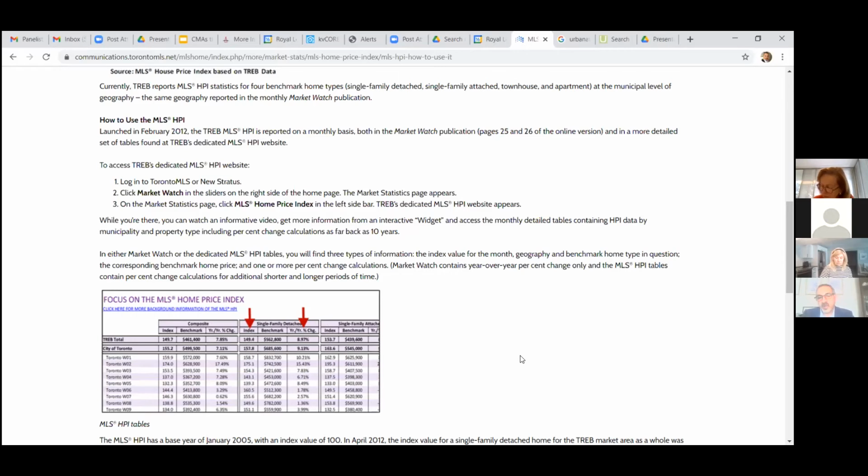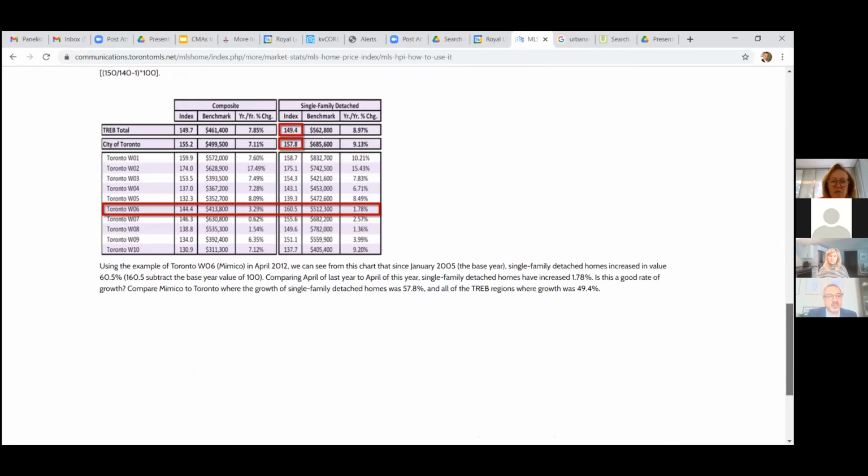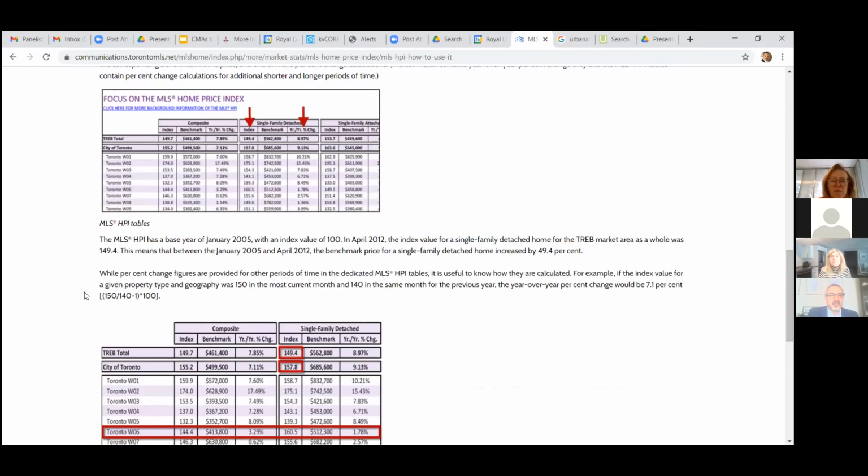So for February 2012 or 14, right? I'm going to pull out the HPI, the index number for that, and let's say it was 1.3 or something. So I'm going to take the two numbers and plug them into the little formula here. Today's index number would be 1.5, and divide that by yesterday's index number, or 8 years ago's index number, which is 1.3. So I do that calculation first, then I go minus 1, and then I multiply by 100.